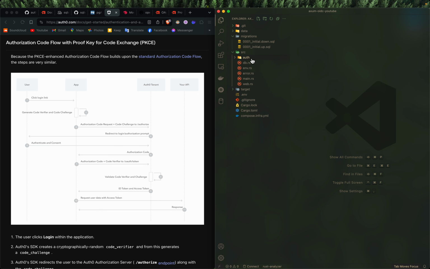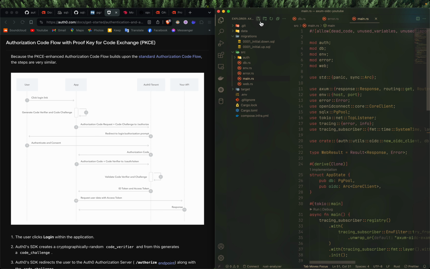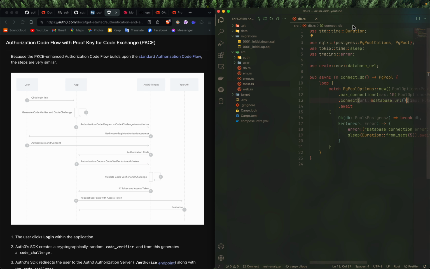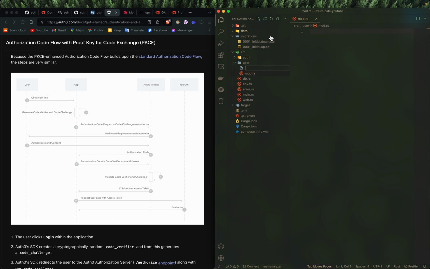So I'm just going to create another module, I'm just going to call it user/mod.rs. It will be mod user here. So from this user, I'm going to create a controller folder, of course, /mod.rs.